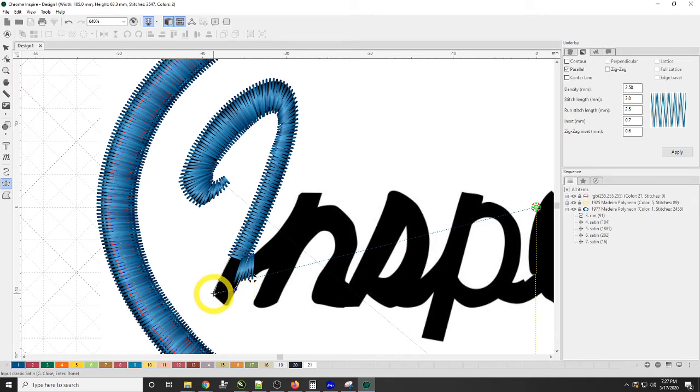I'm going to come over and down, and I'm going to hit enter, and I'm going to make my start point actually be right over here because this is where this one finishes. I want my start and stop points to all line up. I'm actually going to put my stop point right back on top, and we're going to dim our artwork for a second.